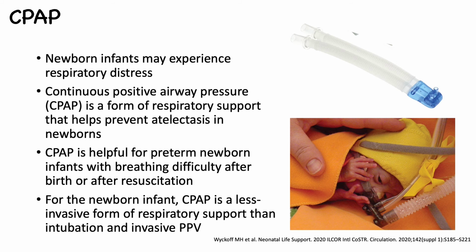Continuous positive airway pressure, a form of respiratory support, can help prevent atelectasis in the newborn. CPAP is especially helpful for preterm newborn infants with breathing difficulties after birth or after resuscitation. CPAP may also reduce the risk of death or bronchopulmonary dysplasia in very preterm infants when compared to endotracheal intubation and positive pressure ventilation. It's a much less invasive form of respiratory support than intubation and invasive positive pressure ventilation.